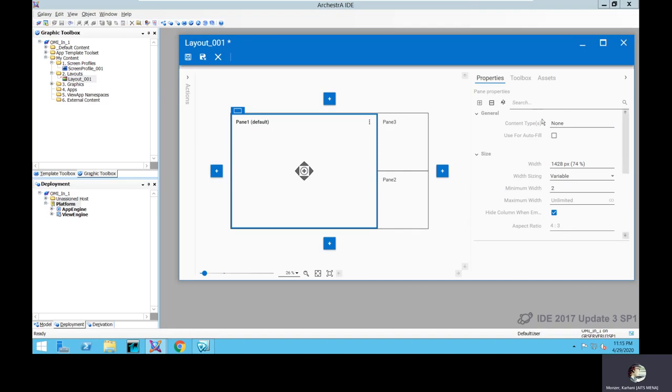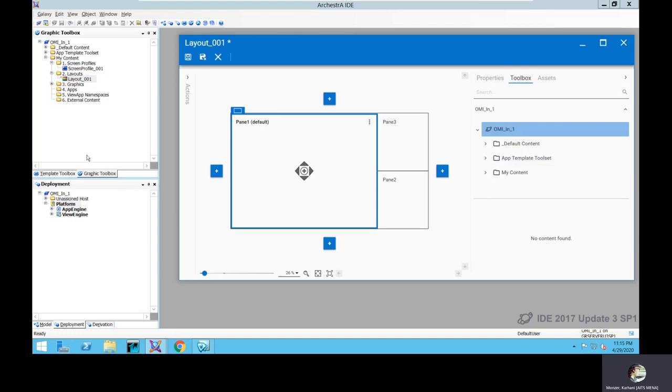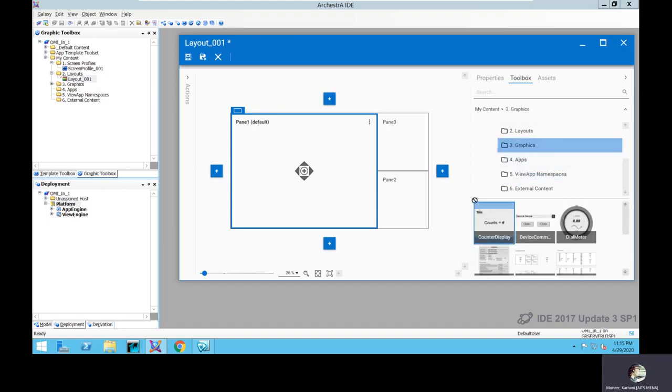However, if you look at the properties, the content type is none. So by default it is waiting to have a static graphic. Static graphic like what? Let's go to the toolbox, and this is the graphic toolbox. I can go to my components, go to graphics and just drag and drop. But we don't work with static graphics. What if I'm clicking on this object? I need to show the details of this object. Another object has other details. I want to show them as well on the same layout.